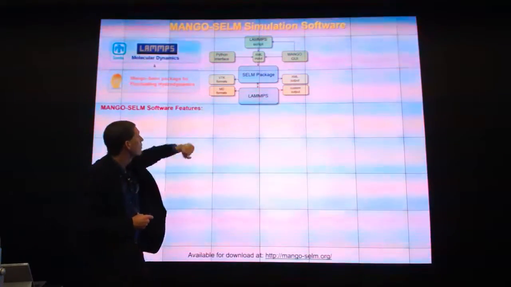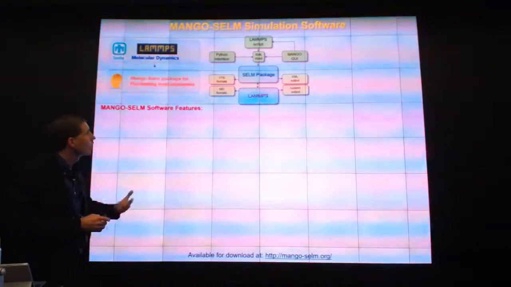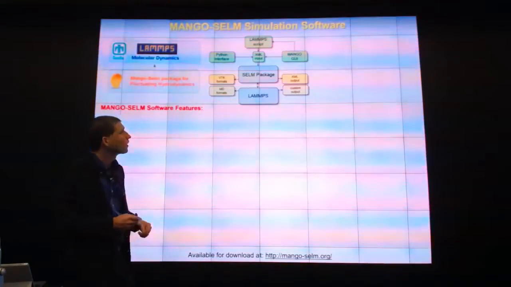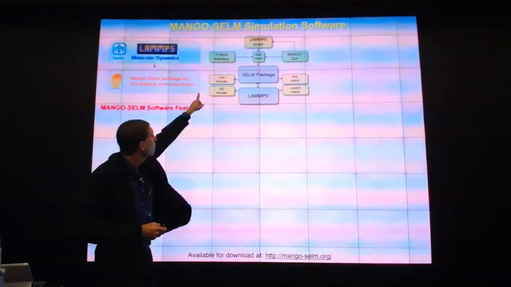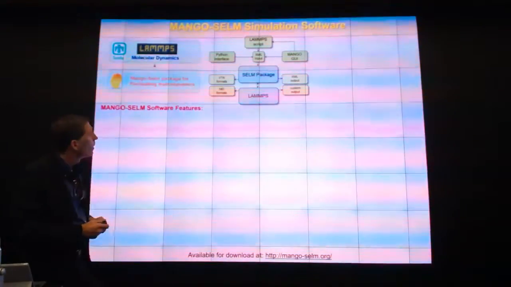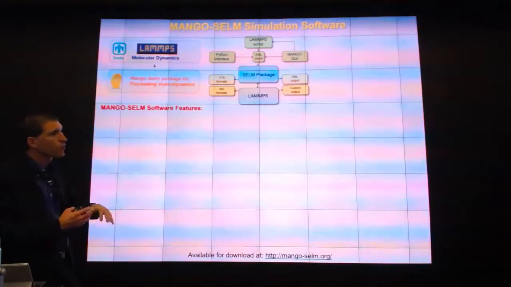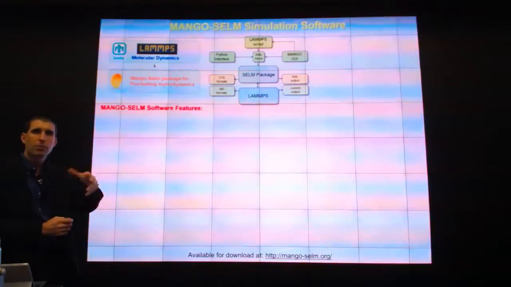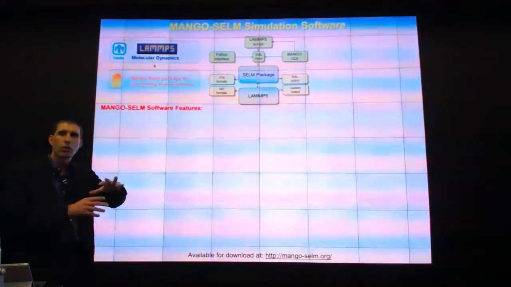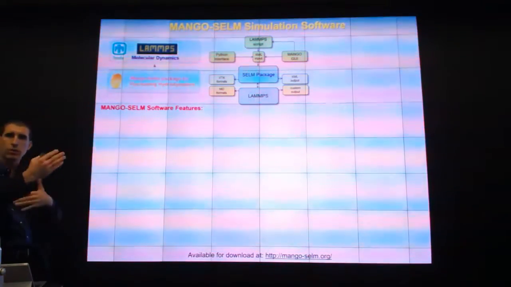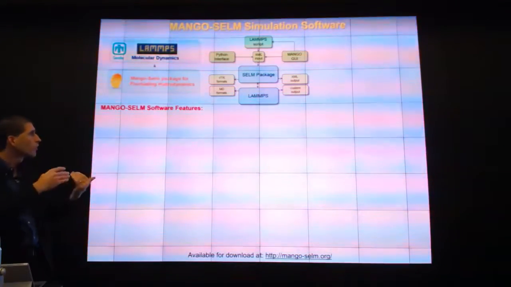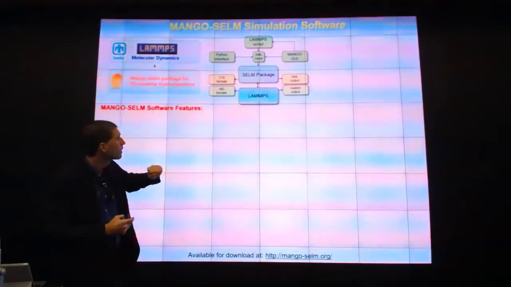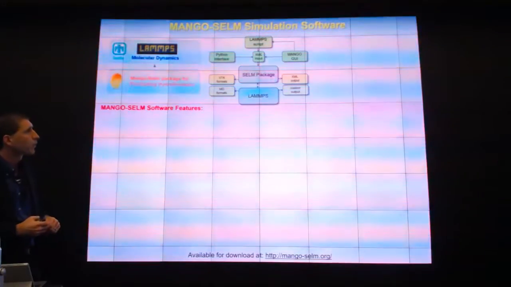One manner is to use a Python interface that we've developed and that sits on top of LAMMPS's Python interface. And basically what that does is generate XML files which control all of the different parts of a SELM calculation, namely the setup of the Lagrangian degrees of freedom, the Eulerian mesh that you're going to use, the fluid-structure coupling operators, those lambda and gammas that I mentioned, and the time-step integrator.